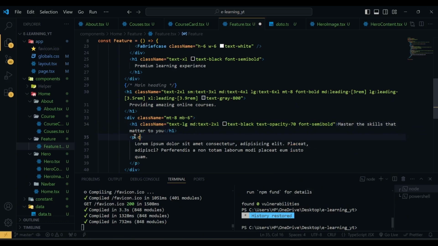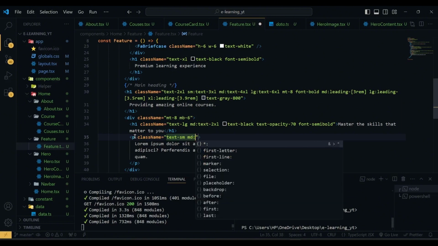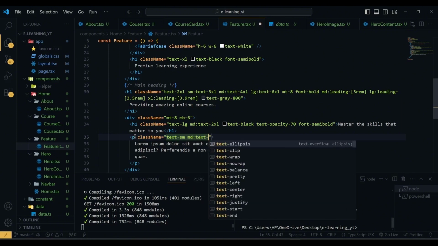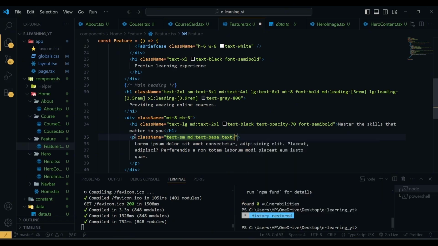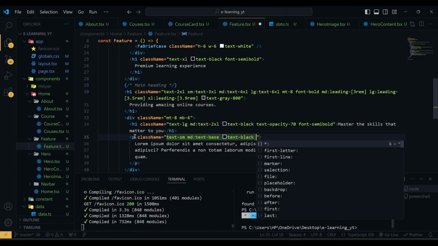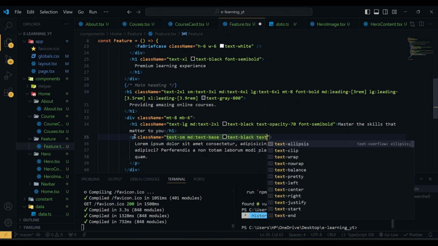And this p tag will have a class name of text small. In medium, text will be base. Text color will be black. Text opacity will be 70.